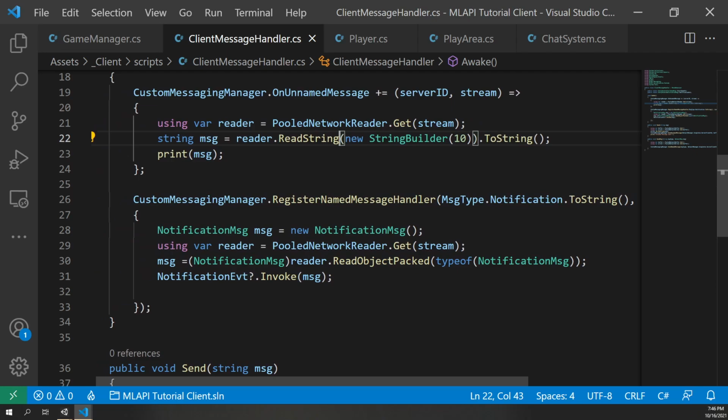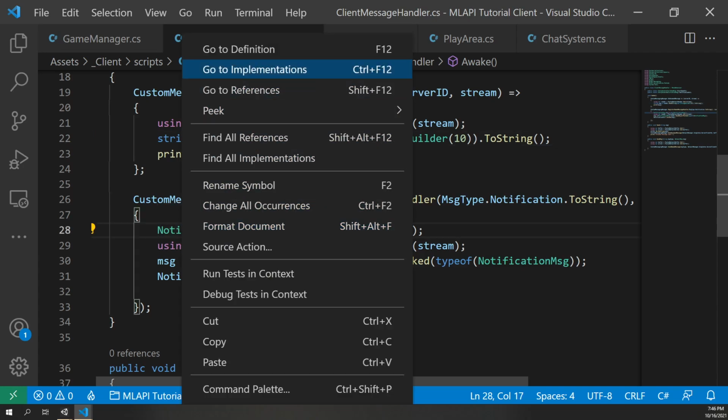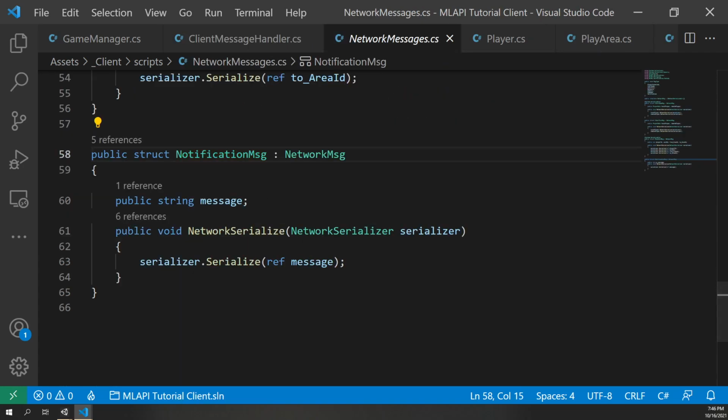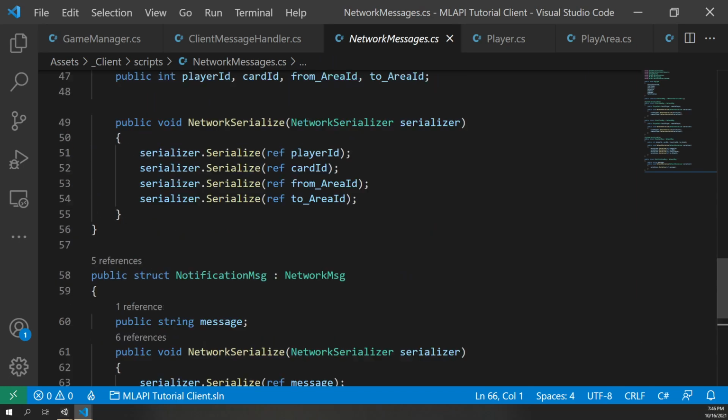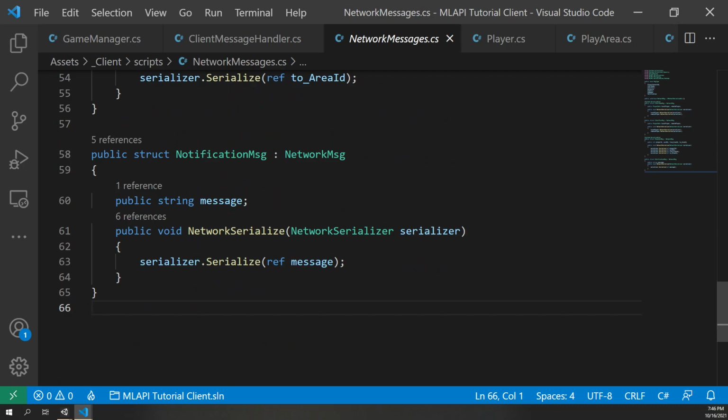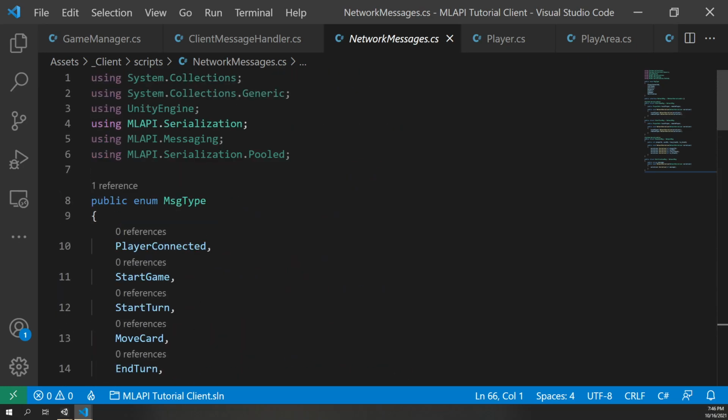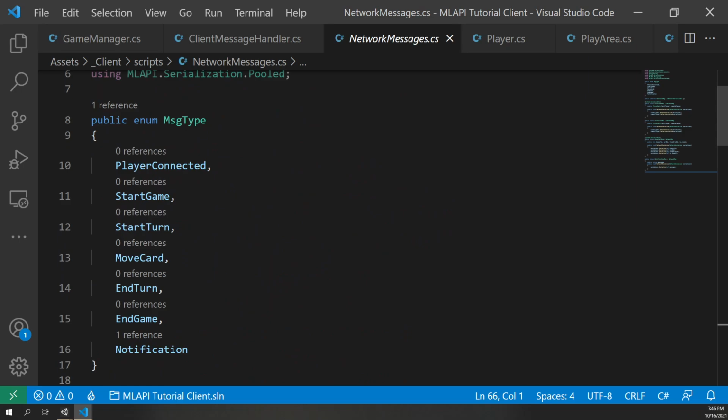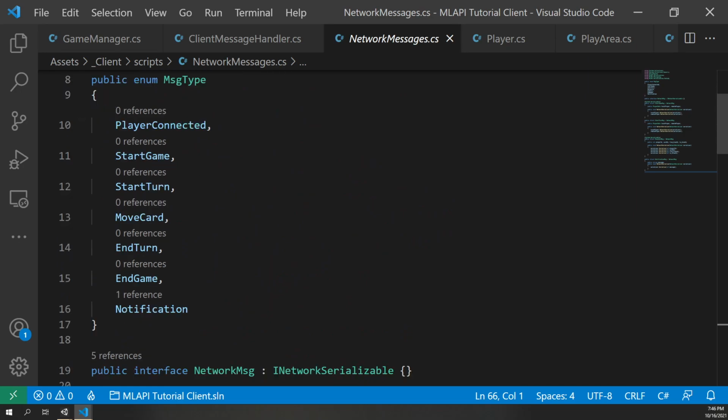So what I was doing here, in the string type, is I was sending this notification message, which is a little bit more complicated than I would have liked. But what I did here was I have a message type enum, which I'm setting up as just these various things for card game messages that you might want to send from a server.